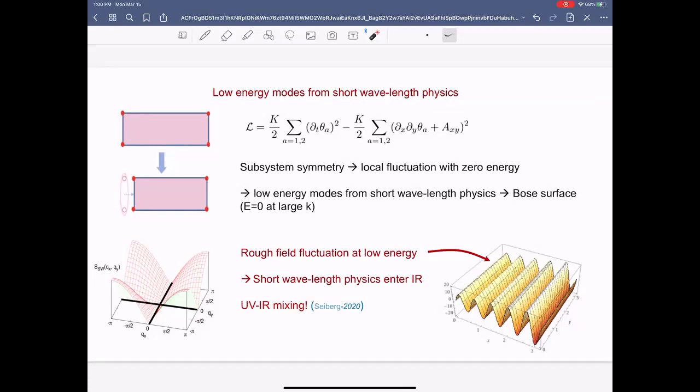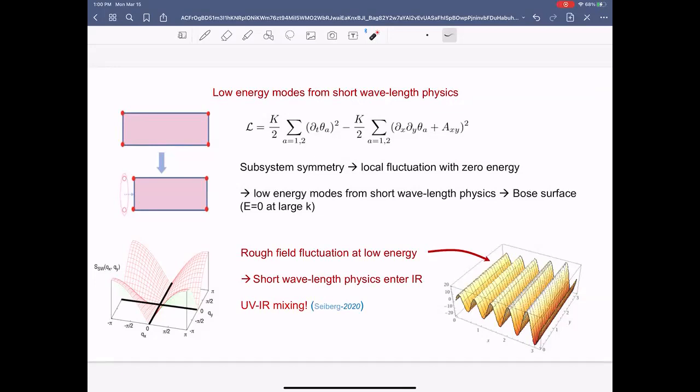Okay, looks like Alexei is raising his hand. Yeah, I have a probably related question. Sorry if you've already addressed it, but how many higher derivative operators are there that are consistent with these symmetries? The worry you would normally have, if some higher derivative operators are allowed, is that you have an infinite number of them. So is there some finite number that are consistent with your subsystem symmetries?